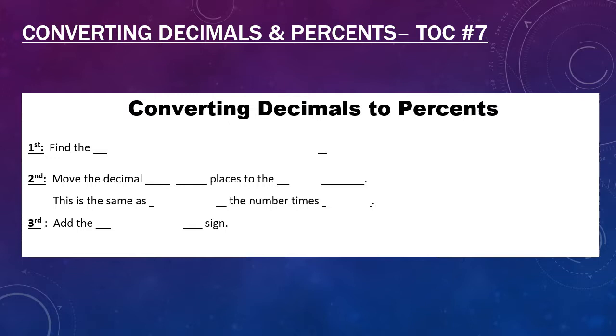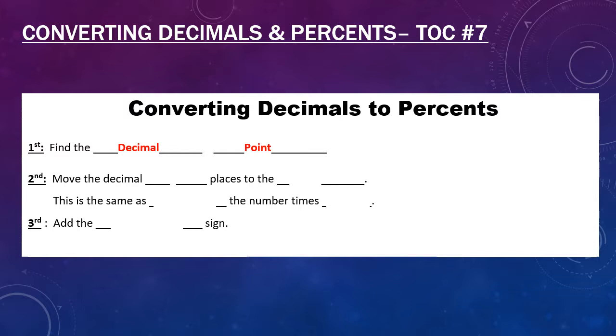Okay, for the first part, we're going to talk about how to turn decimals into percents. This is so easy. Step 1, find the decimal point. That's that little round circle. Now, sometimes you just see numbers and you don't see a decimal point. What do? You add one. The decimal point likes to hide behind the whole numbers.